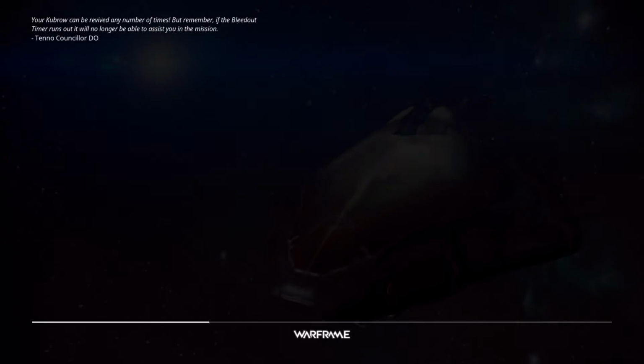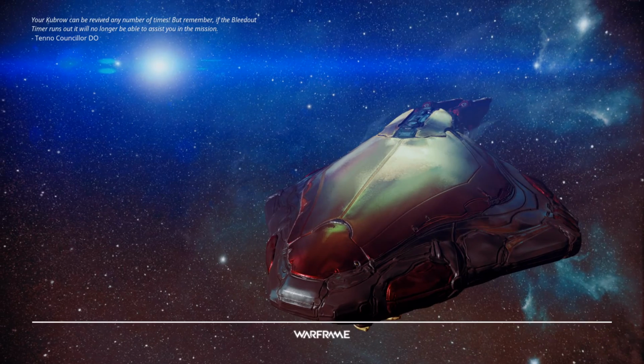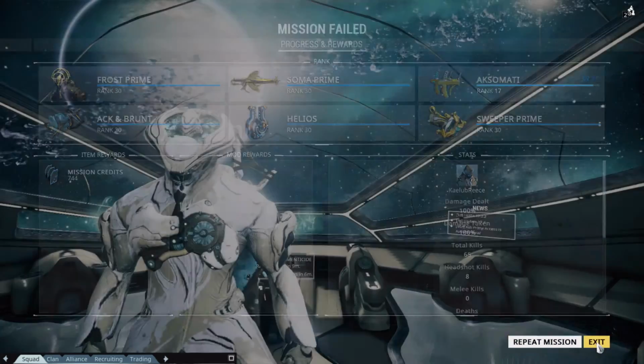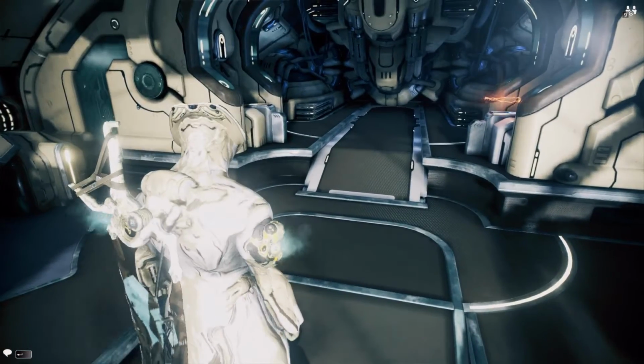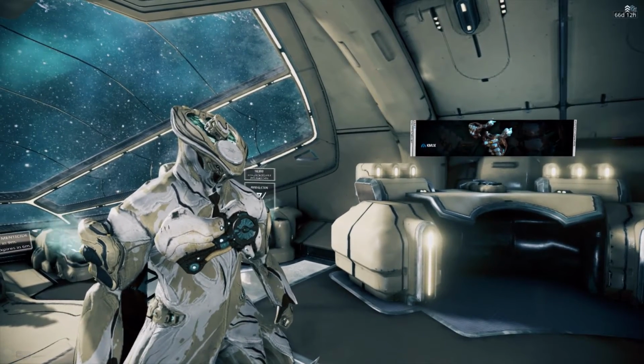So in conclusion, this build, as you can see, is you're a mage, you're a caster, you're a freeze mage. You just run around casting a bunch of abilities, shattering everybody. It's a lot of fun. Breaks up the monotony of gunplay, and maybe it brings out your Frost you haven't played in a while.